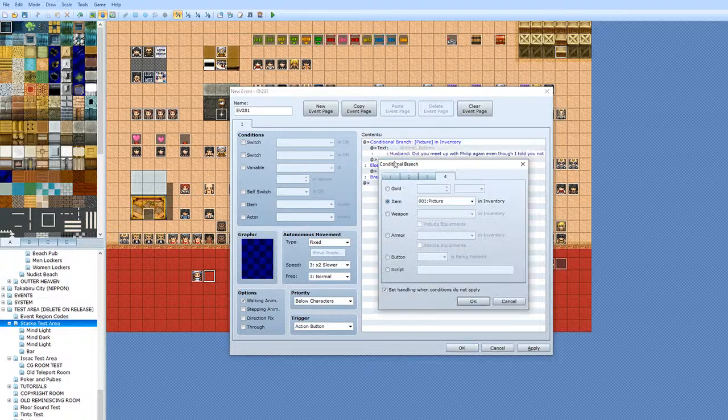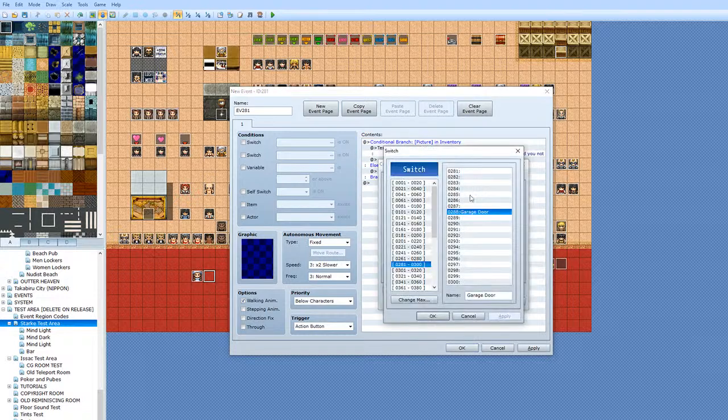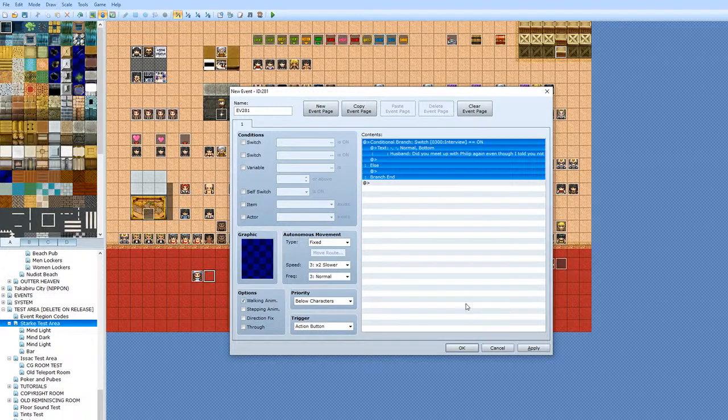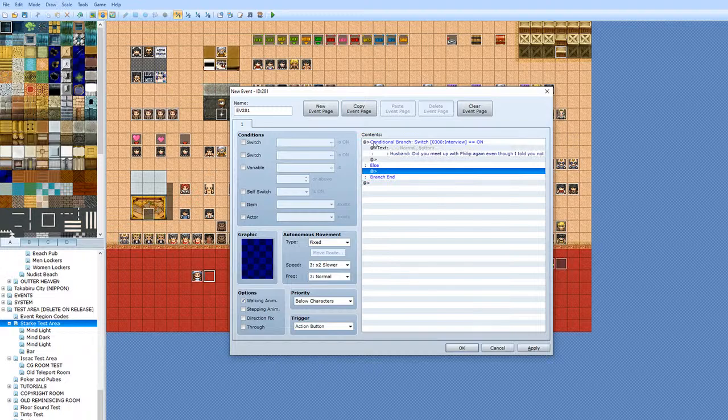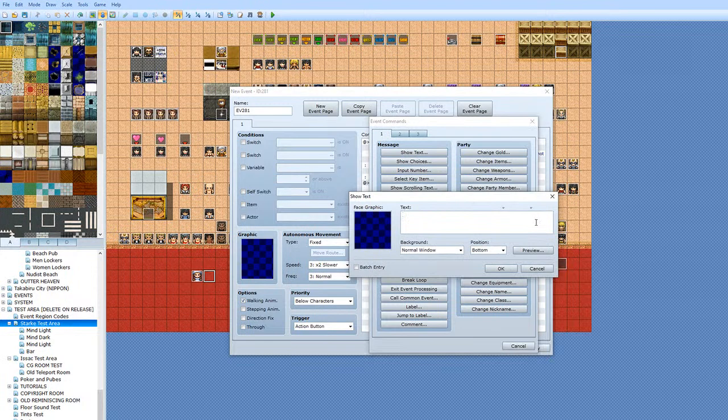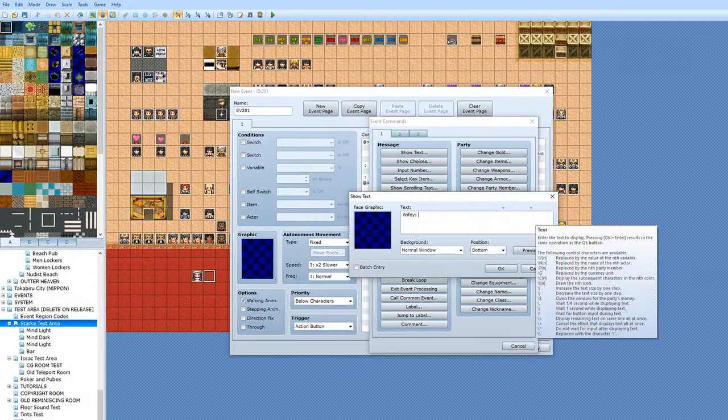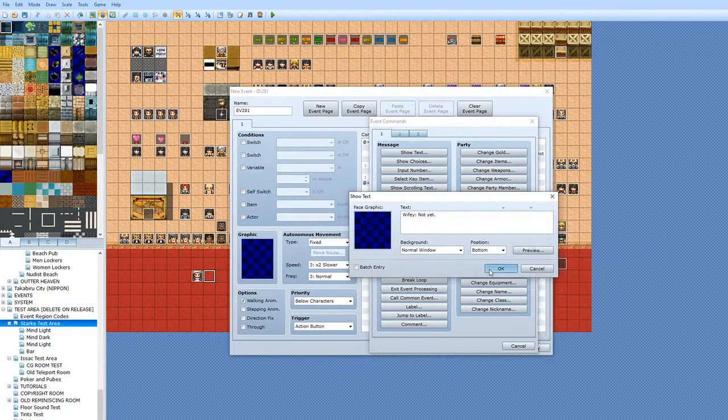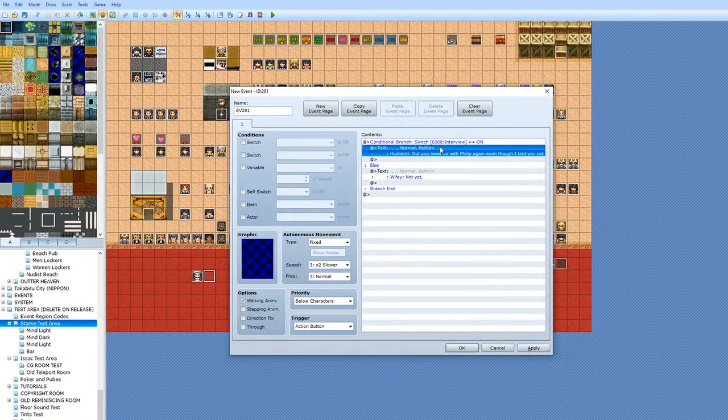You choose conditional branch, say the interview is number 300. If it's on, you will see whatever. If it's not on, your character can say not yet. And if you go through the interview, the character will give you the quest line.